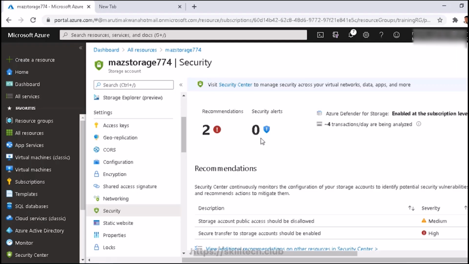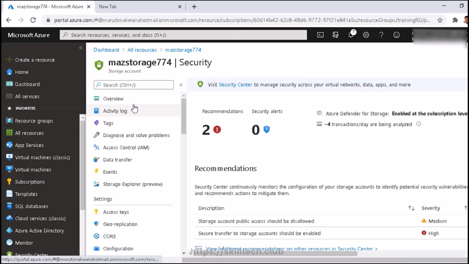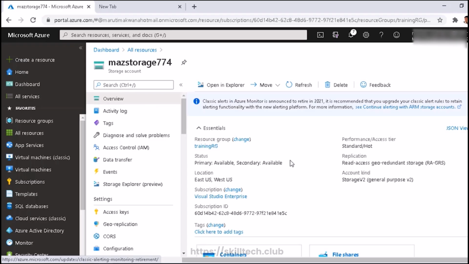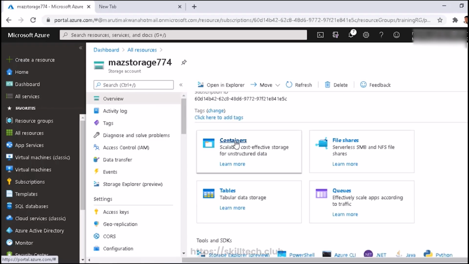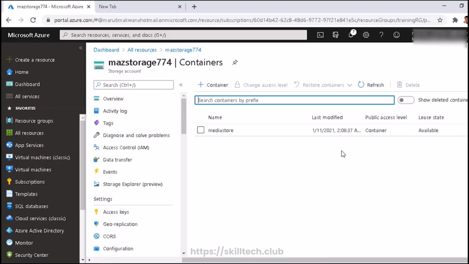In this particular module, as we have focused on blob storage, we know that every blob is going to be stored inside a container. That's the reason I want you to focus on the containers properly. I am going to create some new containers right now. And I know when I create a container, it always has a public access level. I want you to understand public access level properly.